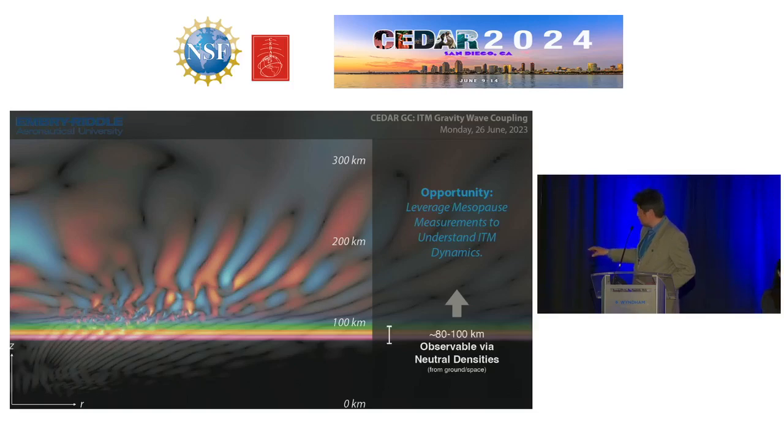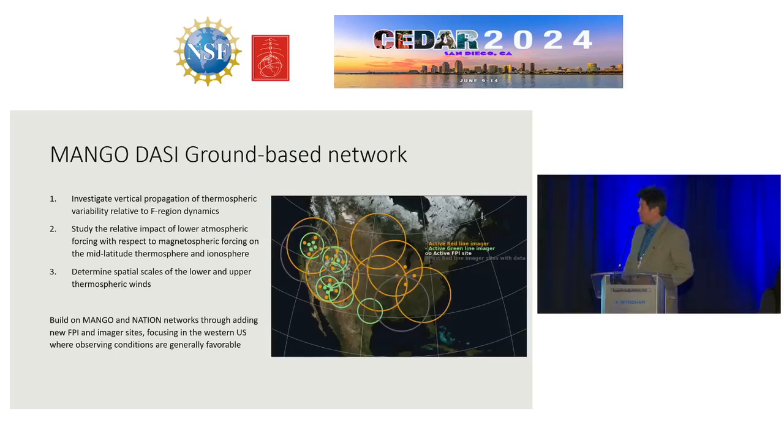Right now, you probably already know this: most of the observations and numerics and the physics principles that we learned are derived from the mesopause region. So can we extend them to the whole ITM system? One of the testbeds is the MANGO network, which measures gravity wave activities in the mesopause region and also has gravity wave observations in the thermosphere. So this will be a great testbed for all these physics principles and the results that we learned over the past decades.